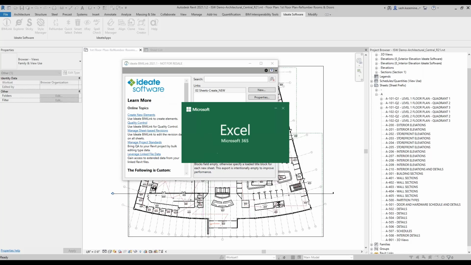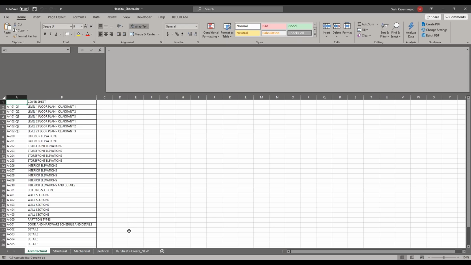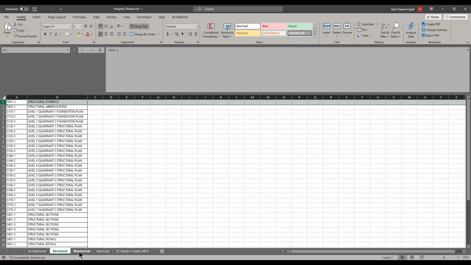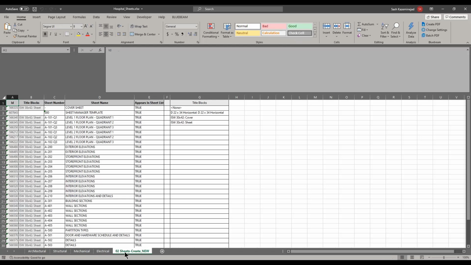All right, so now that I have this open, you can see I have some of the consultant information over here, but then I have the information that I dumped out. Now, what I want to point out to you is you saw earlier, there was that option to export with dropdown. And basically what that means is it generated a list of my title blocks that I have in my project. That's what this dropdown list is.